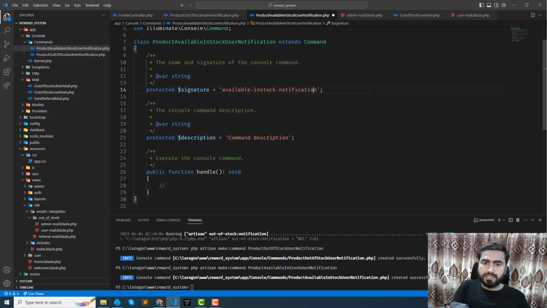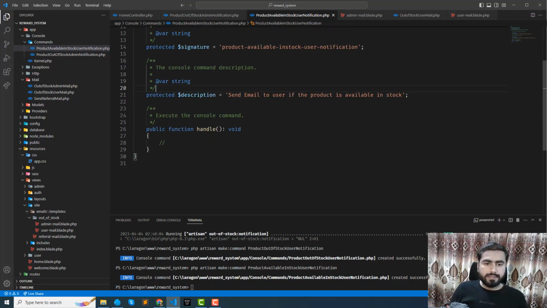Notification to which user? User notification. Here we can say product available in stock, and here we can set the description: send email to user if the product is available in stock, right?